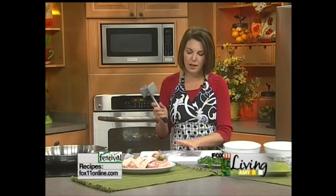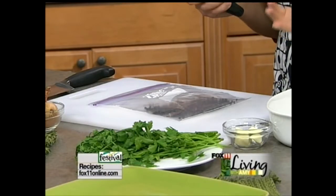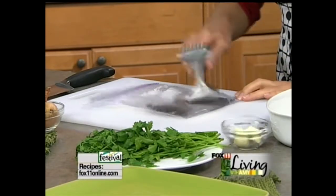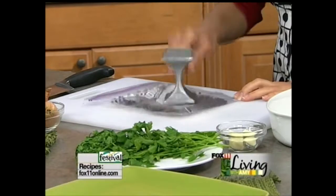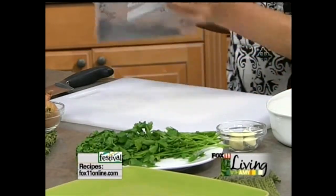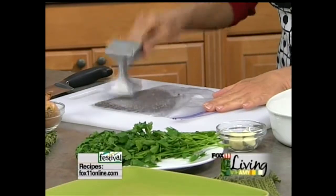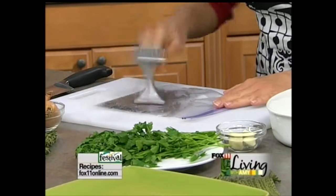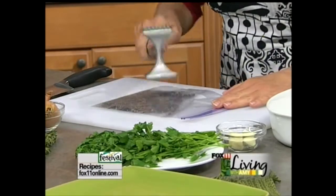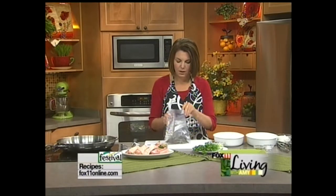So I've just got my meat mallet, a rolling pin would work, or the back of a heavy frying pan. I've got my peppercorns in a Ziploc bag, and I'm just going to crush them up a little bit. Make some noise. Oh, it smells good. All right, there we go. You want them pretty coarse, real coarse.